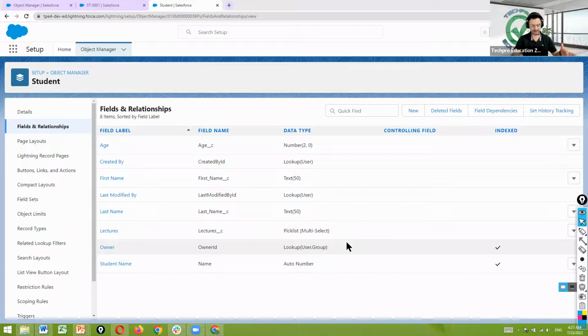We should have an object like teachers. We should have an object like an account again, because account is needed for every kind of business. So creating an object is not a daily basis job, but when setting up everything for a new company, yeah, the objects are created.